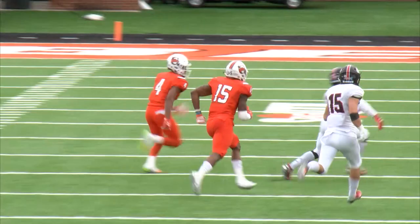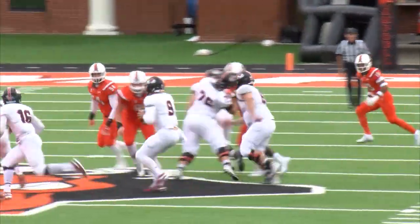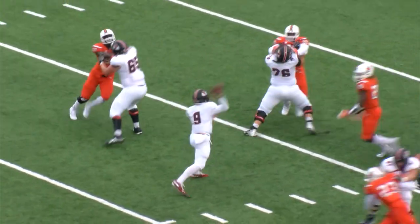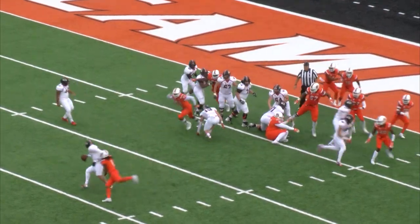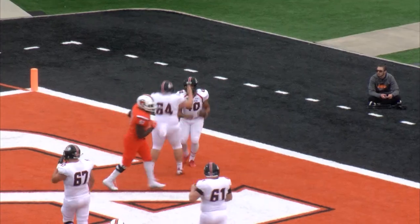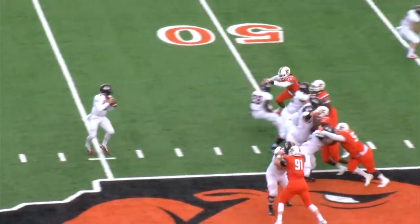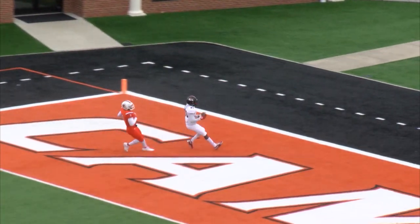A lot of room to work with for Dexter Brown. Now Smith running the option, keeps it himself, crossing field. Smith inside the 25. Smith looks over the middle and Horton's got it. Good pressure coming — it's a fake. Throws to the man, Jackson, and he's got it. Now looking for the long ball, and into the end zone for a touchdown.